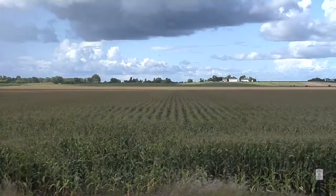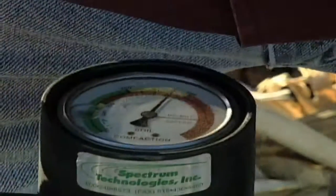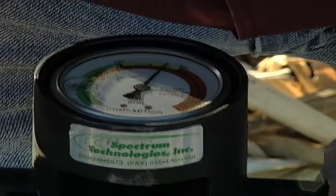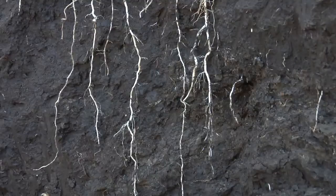When you have moisture it's a little misleading — you don't think you have as bad a compaction problem because you still have a pretty good crop, even if all your roots are in the top four inches of soil. If you have decent moisture all season long, your crop still turns out okay. You can run a penetrometer through it but you're still going to see that compaction layer show up to some degree. Although if the soil is wet, roots are more likely to penetrate through the compaction layer.